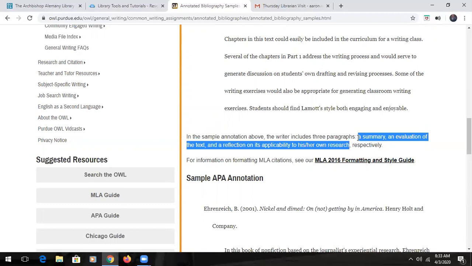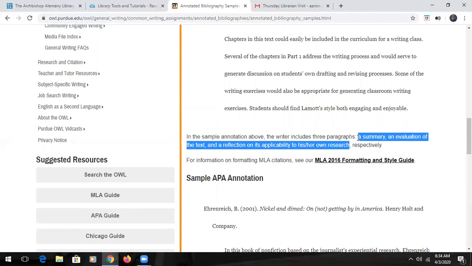So if I find an article on homelessness and mental illness, I will want to tell Jennifer and my reader that the book or the article is about X, Y, and Z. It was written by this person who's an expert in the subject for these reasons.